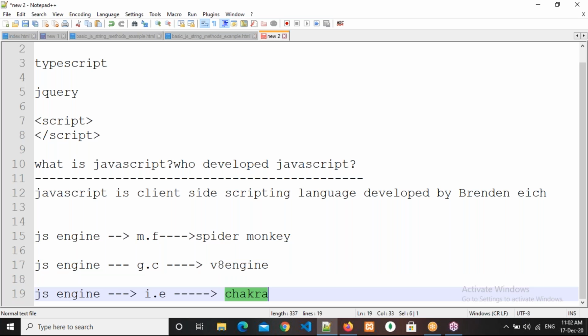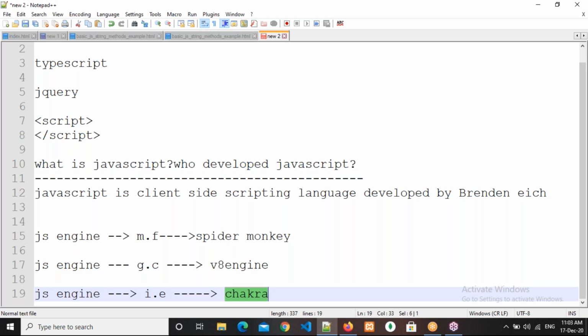But what are their roles and responsibilities? To read the JavaScript, to understand the JavaScript, to convert the JavaScript. That is their role, that's what they will do. Is it clear, everyone? From the starting up to here, it is clear, right? So by default, a browser contains all 3 interpreters: HTML, CSS, and JavaScript.